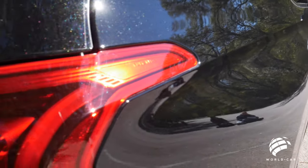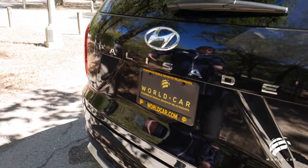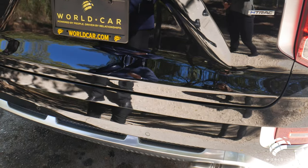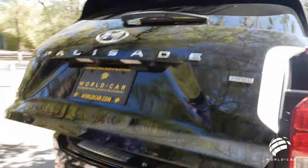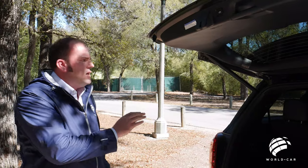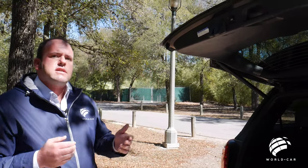Continuing to the back, the same design cues carry through: LED tail lights, rear satin finish on the bottom bumper, paint-to-match bumpers, and a power rear liftgate. There are three ways to operate it — from a switch next to your left knee inside the driver compartment, from the key fob, or directly on the door itself. Since it uses a proximity key, the key needs to be near the door being operated so nobody can open the vehicle without it.